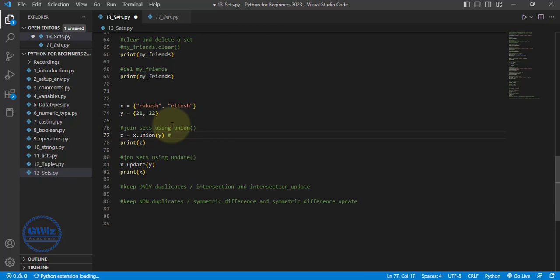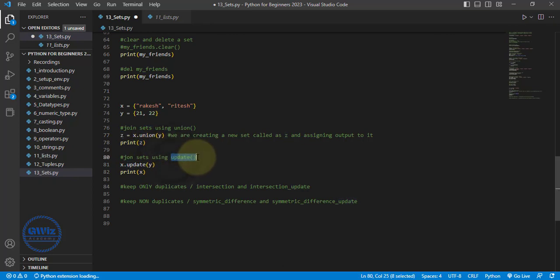So here, if you clearly observe, we are creating a new object or new set called Z and assigning the output to it. So X union Y produces some output, and that particular output we are assigning to the new set called Z, and we are printing out that particular value Z.